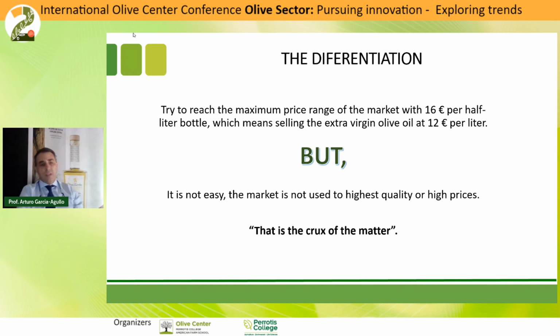My concern is that when people taste the early harvest and you explain to them what early harvest means, and you explain to them how high cost the early harvest is, they pay for the difference between the late and the early, because the consumer appreciates what the early harvest means. But it's tough to do, and it's quite an important thing to work on.